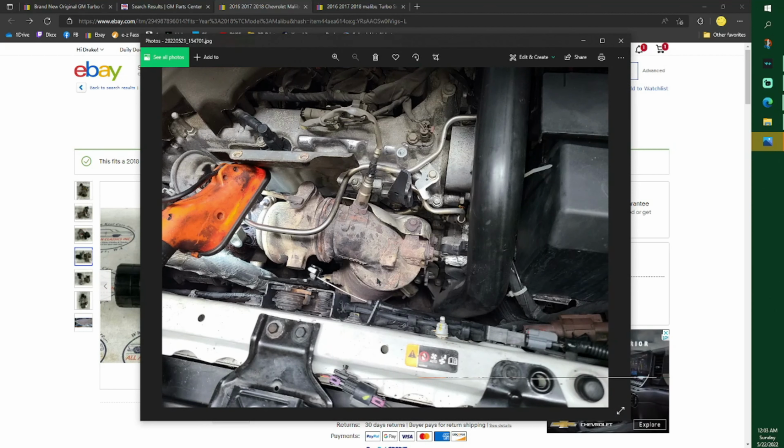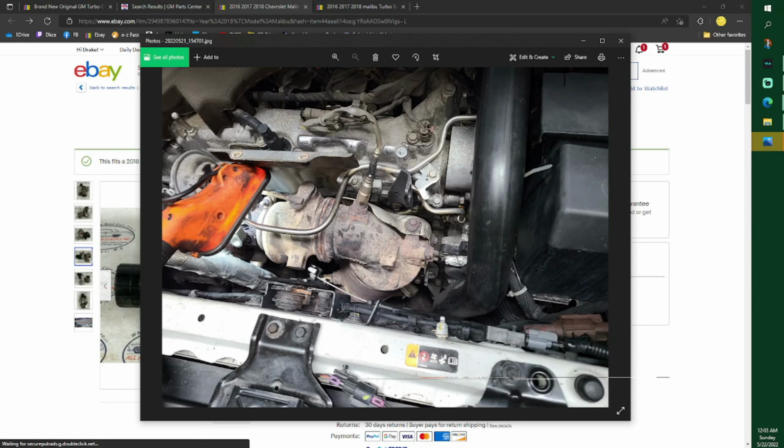Big old Cadillac converter. There's your turbo. There's the wastegate. There's your sensor. As you can see, I pulled that off like I told you guys. There is a bolt right here. You need to take it off because all this doesn't clear to pull it out. You have to pull this out. Now, I didn't take pictures of everything. I think I'm going to have to just describe everything I did. But right here was my leak. This is your Cadillac converter. Comes up with a 90-degree elbow straight into your turbo.